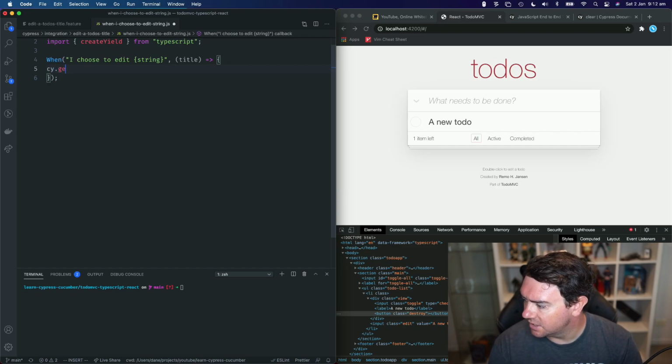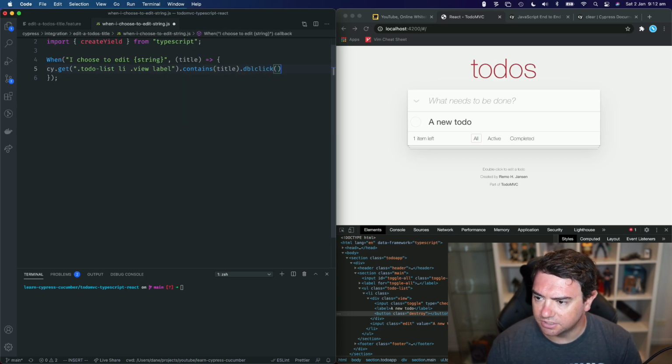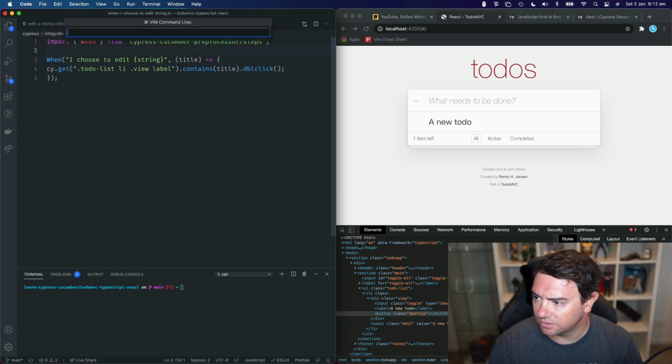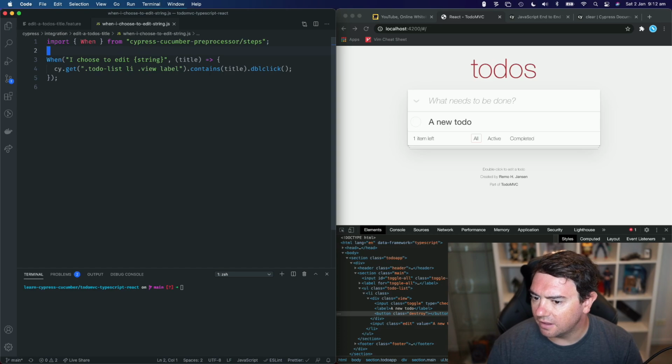Okay, get the to-do list item, view, label. Find the one that contains the title that we're specifying and double click on it. So DBL click is the Cypress method to double click on the item. And up here, we want to get rid of this silly auto import, save the file, and we've got that step defined.